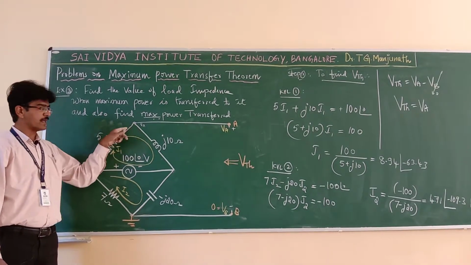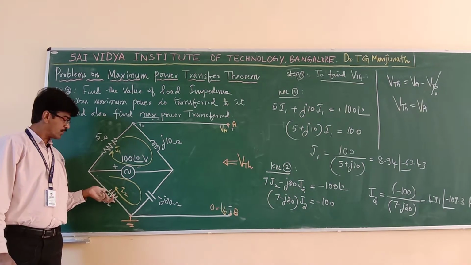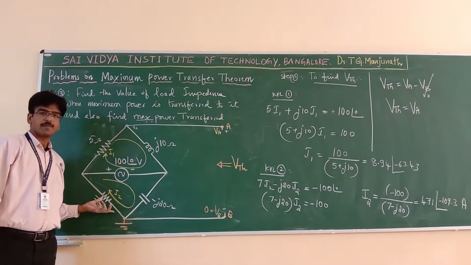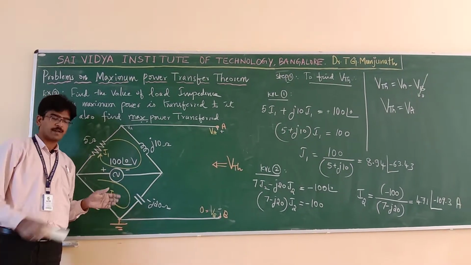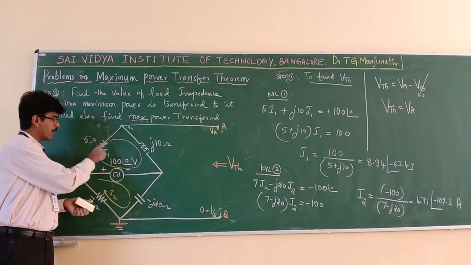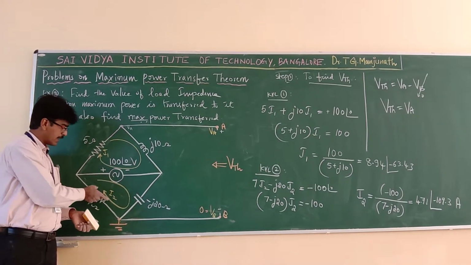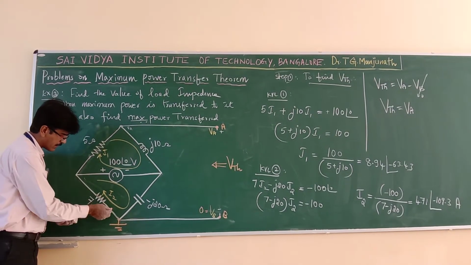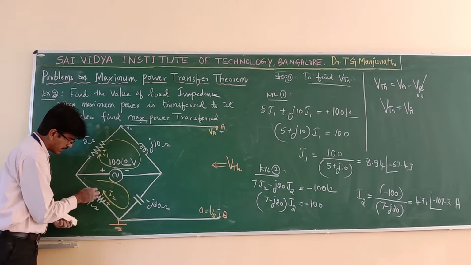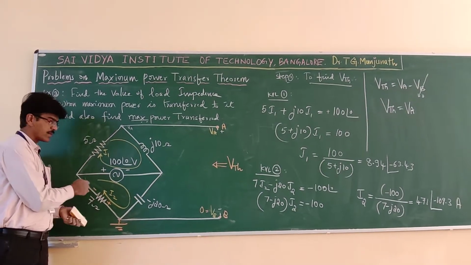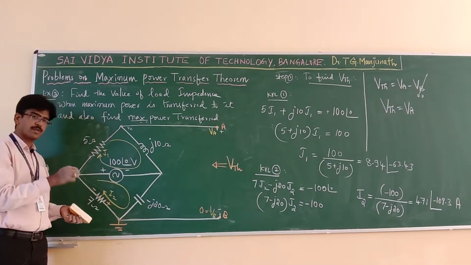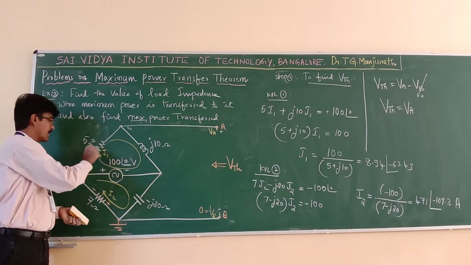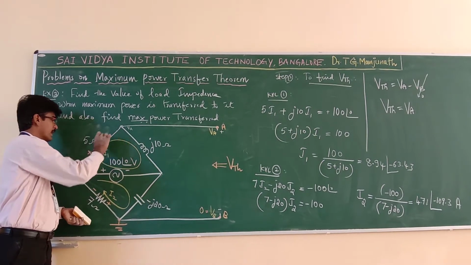When you are measuring the voltage in that path, you should know the polarity of voltages. So, the polarity of voltage drops depends upon the direction of current. Already you have assumed the current directions I1 and I2. Accordingly, write the polarity first. So, I2 is flowing like this. Hence, this is positive, this is negative. Voltage drop means positive to negative is a drop. Current is flowing from positive to negative. Again, current is flowing like this. Hence, this is positive, this is negative.